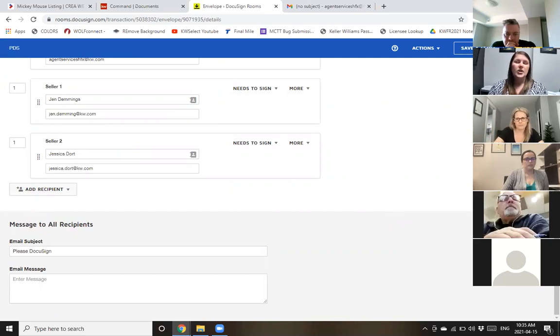Yeah, okay, good. So the important part here is when choosing who is seller 1 and seller 2, normally it doesn't matter. But in this case, you try to choose the techier person as seller 1 because they're the person who's actually going to be filling in the PDS. So all of the text fields saying, I've owned the property since.